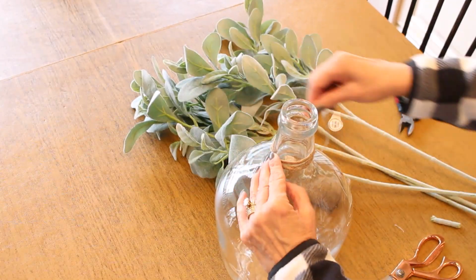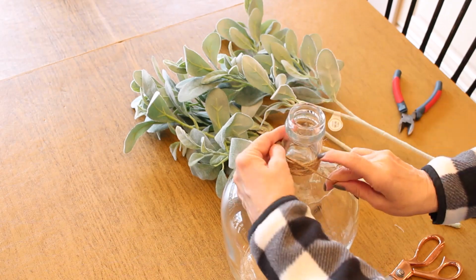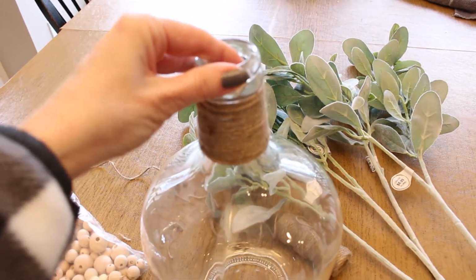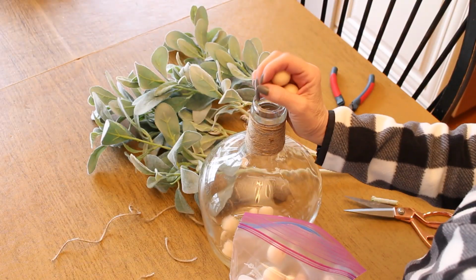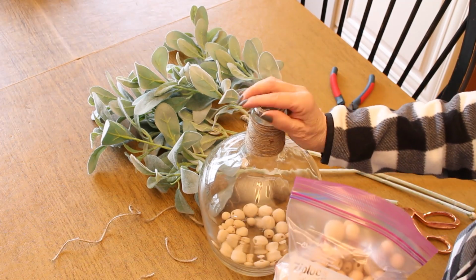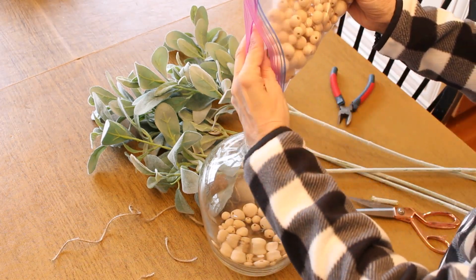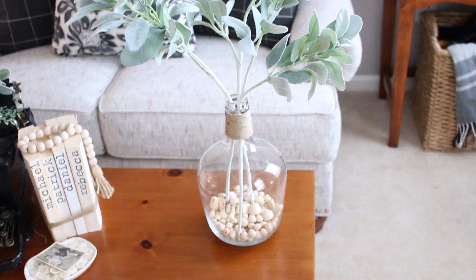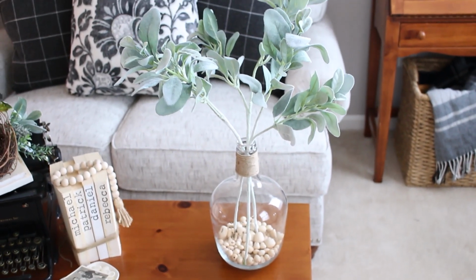I found that as time goes on, I am so much less fussy about the things in my house. I just want things to be simple and easy. I ended up using just 3 stems in this vase.